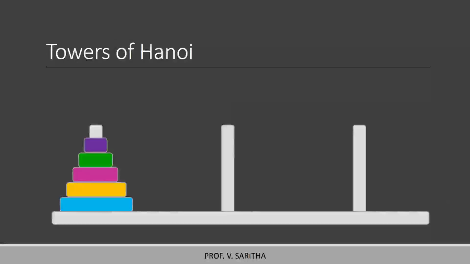And towers of Hanoi. The towers of Hanoi is nothing but you have to shift all these blocks of pieces from one tower to another tower. Here, 3 towers are there. All at a time, you cannot just remove them from one tower and put into another tower, because the rule is a small block cannot hold the bigger one on it. So always the bigger one should be at the bottom and the smaller one should be on the top. And only one block at a time you can move.